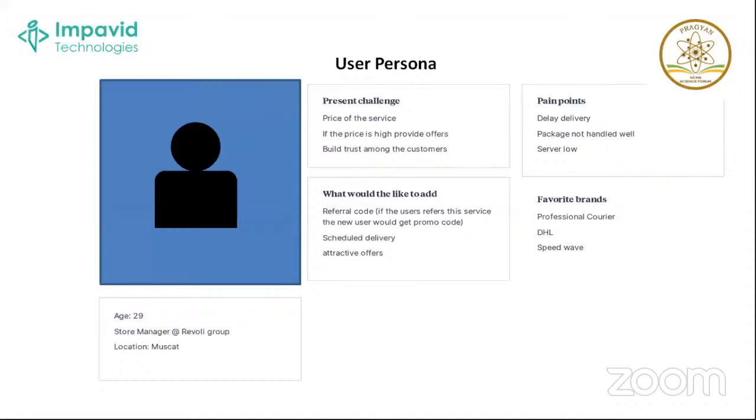Say, for example, a courier service. You take the experience of individual users. What is the experience that he has got? Some people give positive feedback. Some people might give negative feedback. You collect all the feedback given by different people who belong to different sectors. When I take a courier service, it is not only one sector of people who will use courier service operations, right? There are different kinds of people who will take the benefit of this courier service. So as a designer, I have to meet those people and collect input from them.